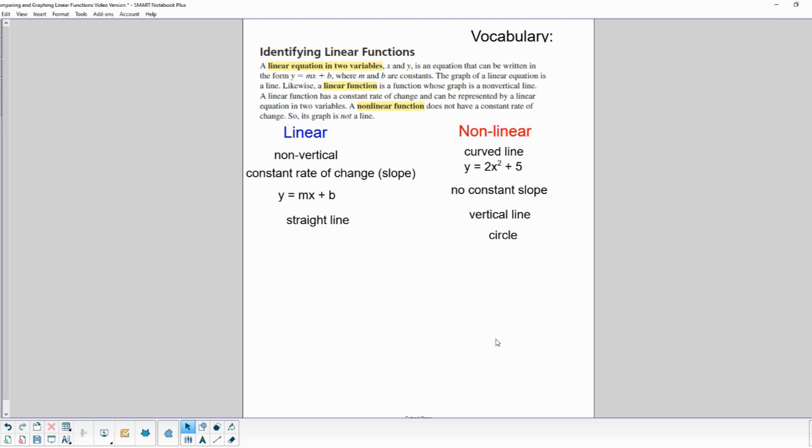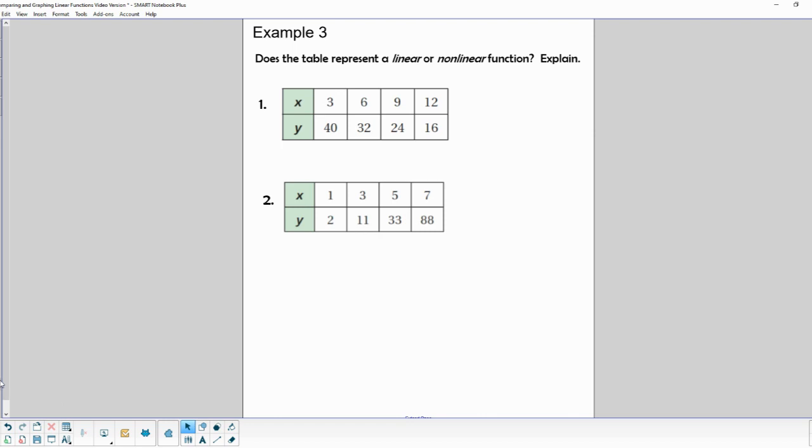So there's a good way to sort out whether or not we're starting to get this. Okay, so now let's take a look at this table of values. What we need to determine is if there's a constant rate of change as we go through the tables. So let's take a look. All we got to do is check our changes in y and changes in x. To go from 40 to 32 in the y direction, I'm subtracting 8. To go from 32 to 24, subtracting 8. And from 24 to 16, we subtract 8 again. So that's a constant rate of change.